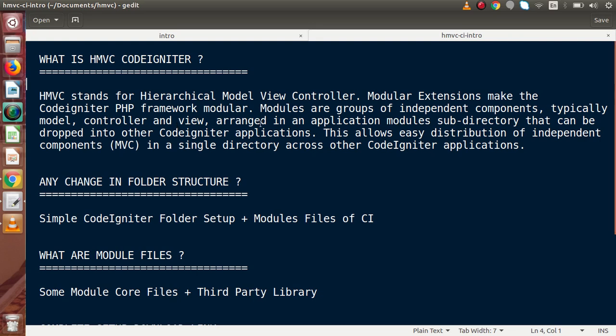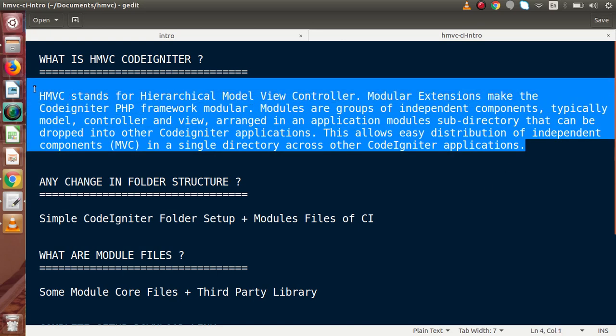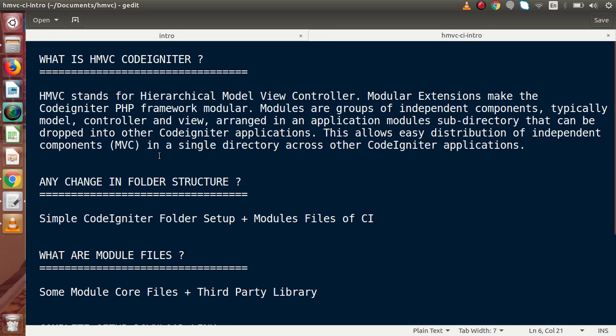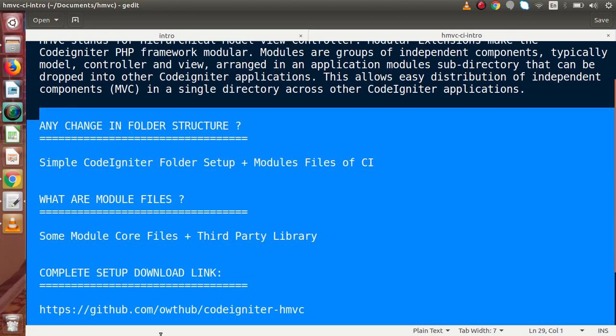All these things are arranged in an application modules subdirectory that can be dropped into other Codeigniter applications. This allows easy distribution of independent components, that is model, view, and controller, in a single directory across other Codeigniter applications. We will understand this definition of HMVC Codeigniter by going through these lines.